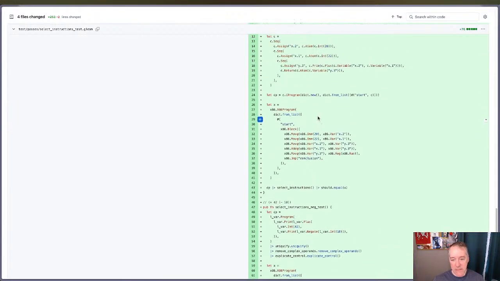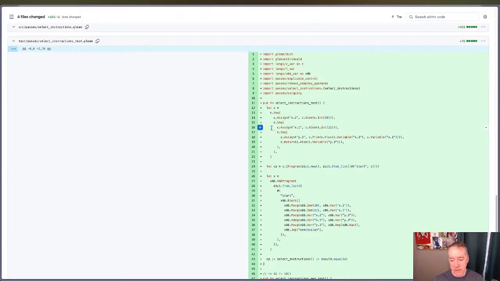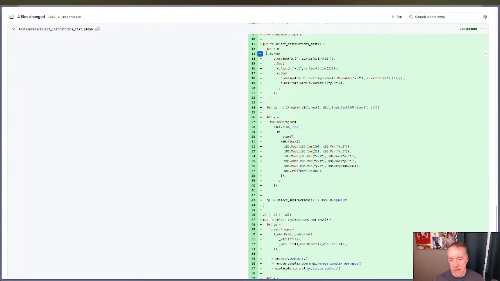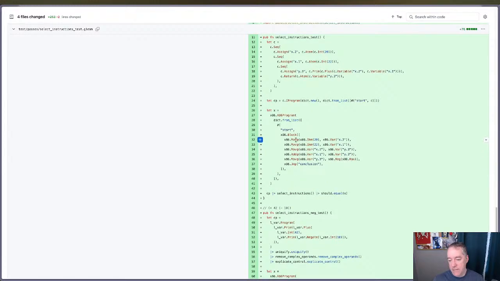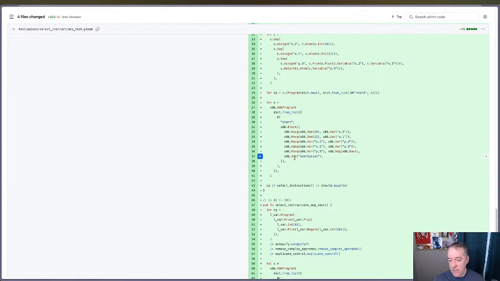And then we were able to test that a particular kind of program in this CVAR language, which was a sequence of statements with assignments or return, turned into an x86 program with a single block and then a bunch of assembly instructions. Now we're not actually seeing the textual output of the assembly, but we have a data structure representation of that.